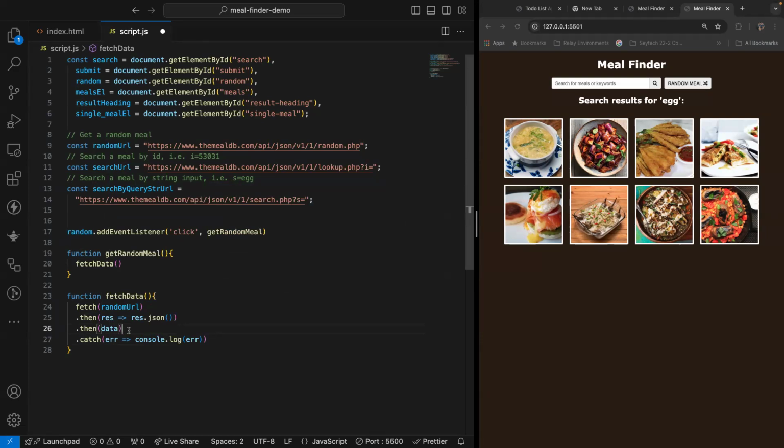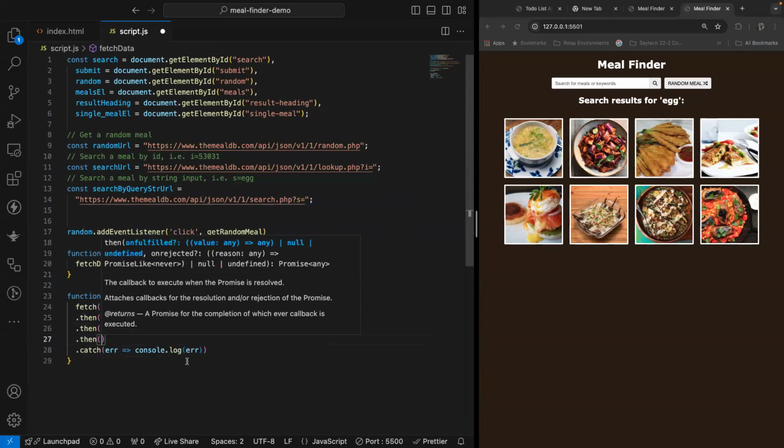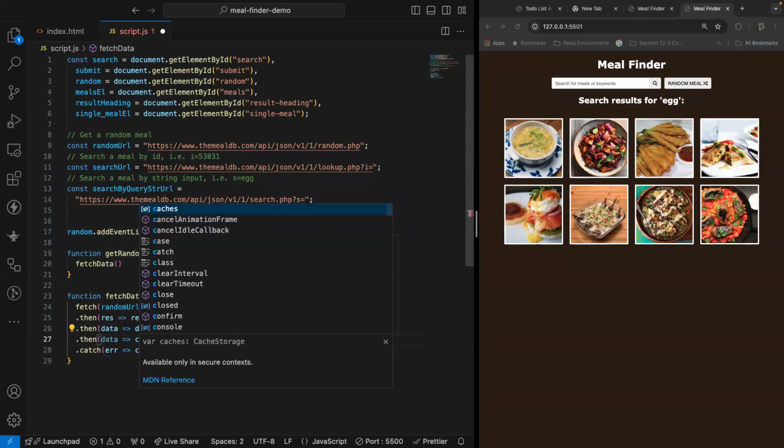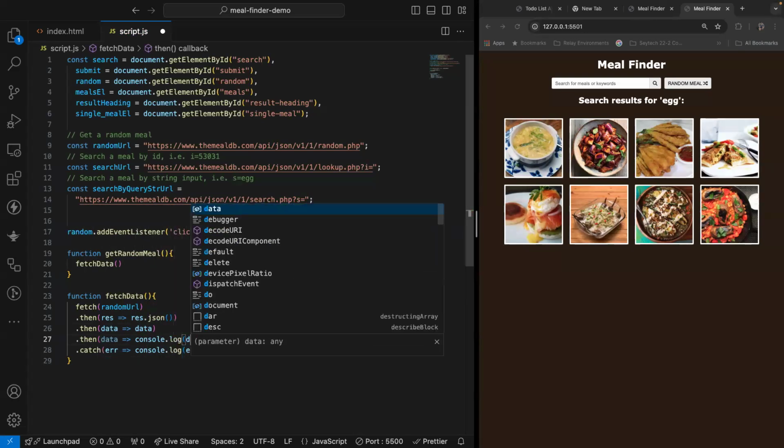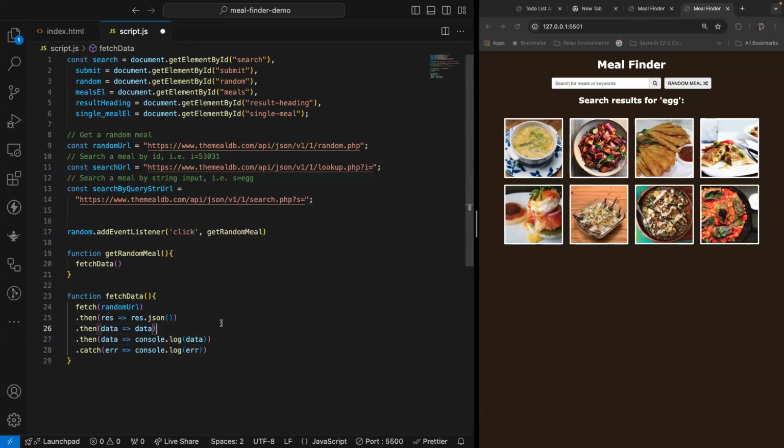You guys know that already, right? So, and then we can do whatever we want on this part over here. But if I return this data over here, then I have to do another then and deal with that data again. That's the exact same thing. If I'm returning something, then run this function. Since we're not returning anything out of this function, then we can end it over here, and we can deal with the data over here. But there's no need to return this data from here, okay?